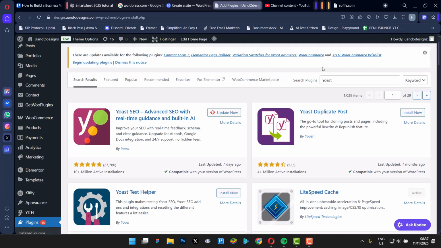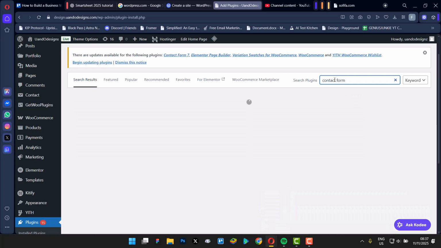And then if you were to search for contact form 7, so let's say you're running a business and you need people to search up and fill in forms, you could just make use of the contact form 7 plugin, add it to your theme, and then you would be able to add forms to your website so people can fill them in.